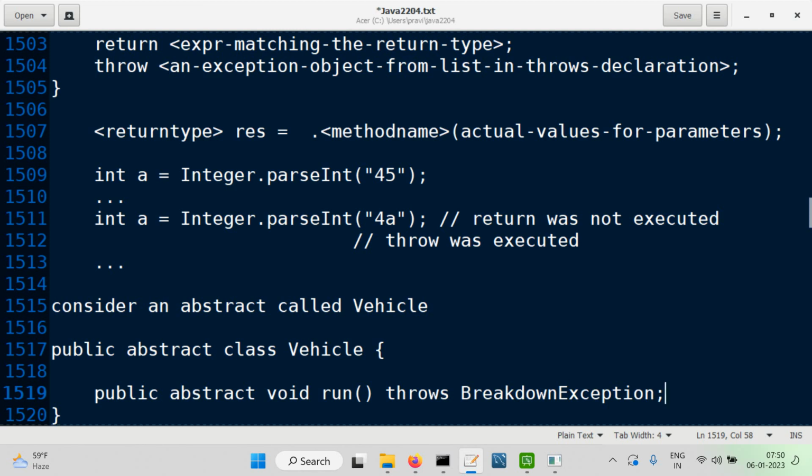See, the idea is the run on a vehicle, any vehicle, can have a breakdown. And we say, oh, that's a breakdown exception. So an object of the type breakdown exception represents any kind of a breakdown which happens when a vehicle runs. You are only making a declaration, just like you are making a declaration that the run method does not return any value. You are saying this run method is returning void, no return. Same way you declare.